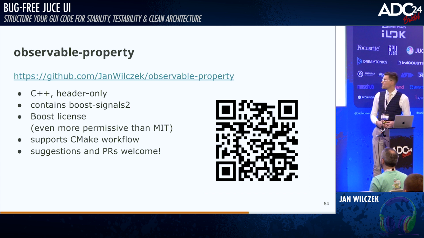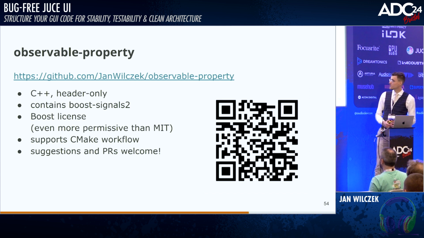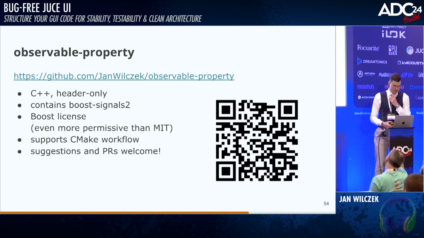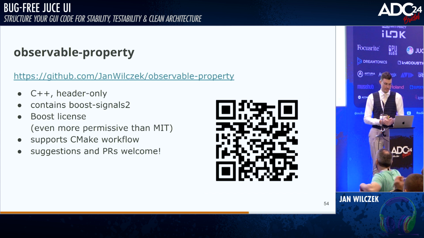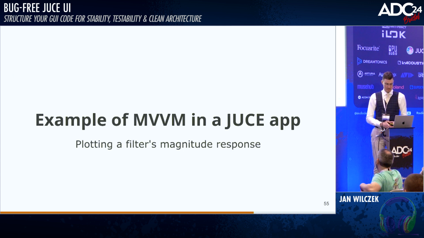So I created this tiny utility library that is header only and is based on boost signals 2. It has the boost license to make it very simple to use with the rest, which is even more permissive than MIT. And if you want to contribute, I encourage this, and I would really like to get some expert feedback on this for sure.